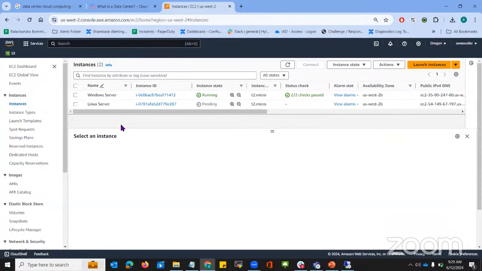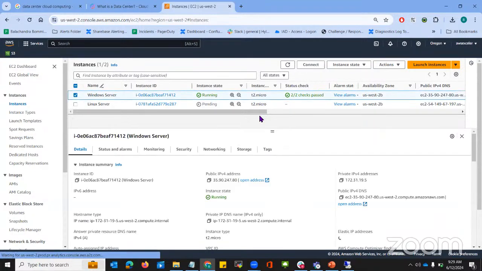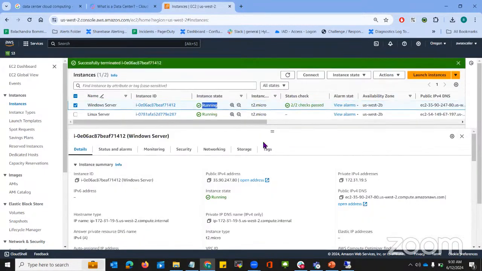As we don't have any need of the Windows server, let me go and terminate. So once the server is launched for Windows, the backup and launch of new instances and everything you will learn in the full course. Okay, it's an introduction class. So you can try to stop the server, reboot the server, or terminate the server. As I'm done with the Windows server, I can either stop, which means it will temporarily keep the data and stop the server. Reboot means restart. Terminate means it will delete the server. So I don't have a need for Windows. I'll delete the server. Okay, you can see it successfully terminated the server.